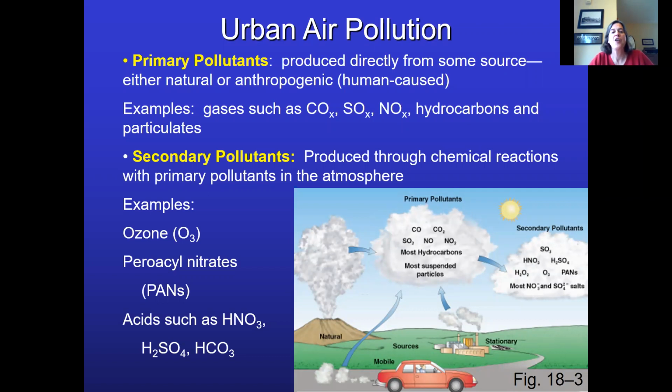Secondary pollutants are things that are created up in the atmosphere through chemical reactions. Most commonly, things react with water and make acids. When you look at this secondary pollutant list, you see sulfuric acid, nitric acid, and there can be some carbonic acid, but other things can also be produced up there. There are also things called PANs, because who can say peroxyacyl nitrates, and ozone is also an example of a secondary pollutant. Secondary pollutants, again, are formed in the atmosphere, and they're going to be the focus of one of our later lectures, not this first lecture today.